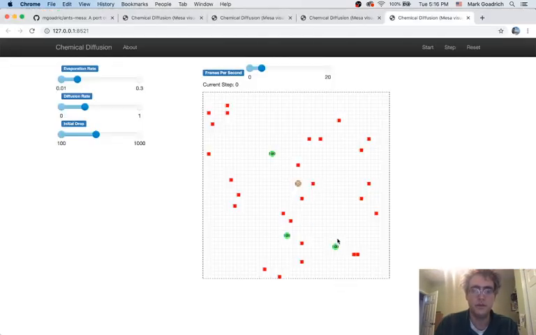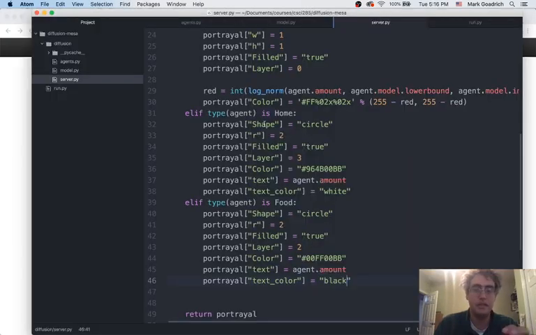Okay, so, ooh, there they are. Here are these 3 pieces of food out here, or 3 piles of food. They have 100 in them. And so dynamically, as those food stores are being eaten and taken away and put back in home, these numbers on top will be able to change for me. Okay, last things I want to do. I don't want it to always be radius 2. It'd be great to have a visual representation of how big and how many things are in there. So I'm going to say the radius is always going to be related to the log of the amount.